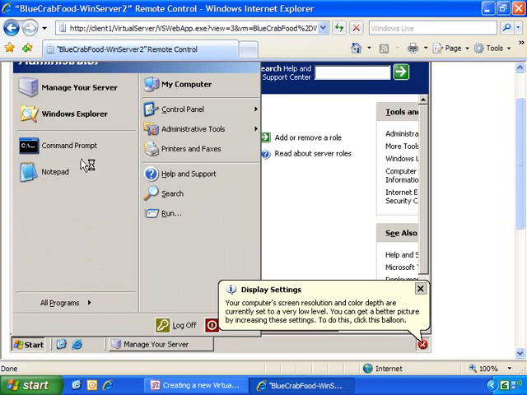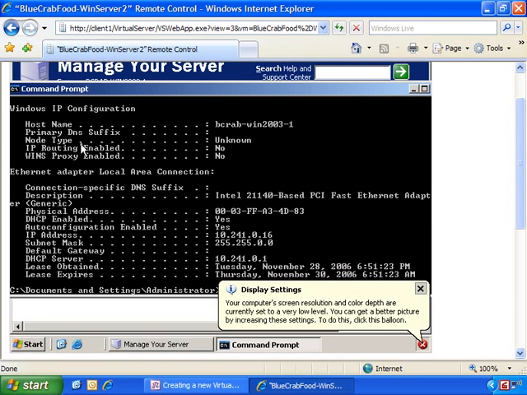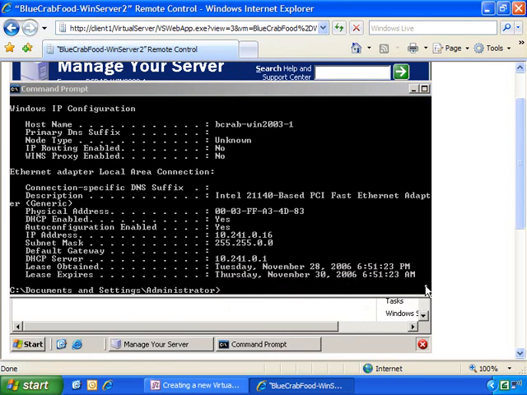So I'm going to go to Start, Command Prompt. I'm going to type ipconfig /all, and sure enough, let's take a look here. Yes, we have our IP address. On our virtual Ethernet adapter, it says we have DHCP enabled. It says our IP address is 10.241.0.16. There's our subnet mask. There's our DHCP server, 10.41.0.1. And this just shows that we have our virtual network adapter configured for DHCP from the Microsoft Virtual Server, and surely enough, it is working.